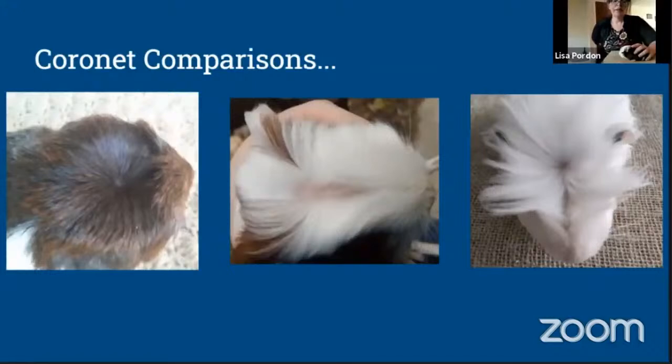You see the one in the middle is really bad. I think that's probably the worst coronet I've ever seen. It's not just guttered, but it almost looks like a keyhole. And then it's just really elongated. It's weak in areas. So that's just not a pretty coronet at all. And then the one on the right, it's long, it's uneven, and it's lacking in density. So you can compare that to the one on the left. Those animals are approximately the same age. So that's quite a difference.